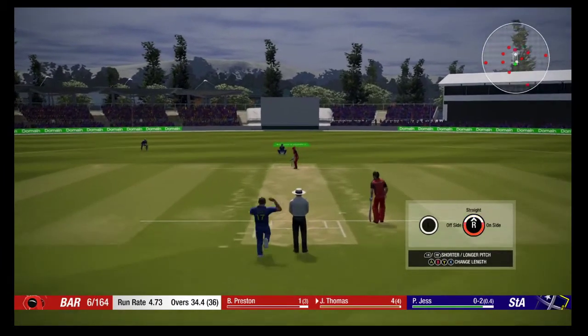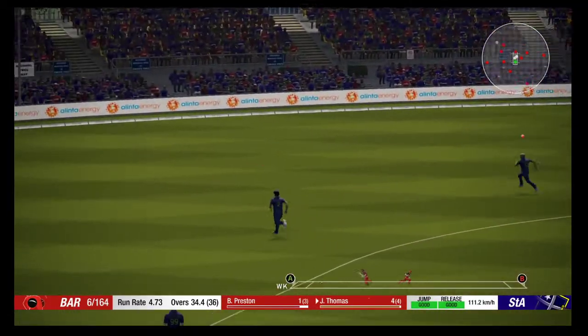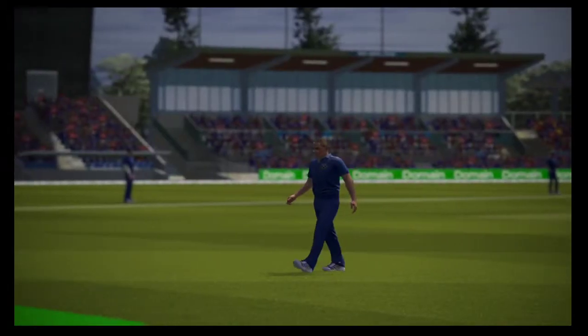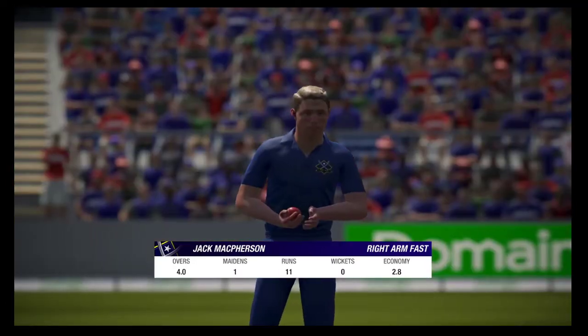Jess into Thomas now. Bowls. And it's cut away, cut hard, just a great shot, precision, and will go down to the boundary for 4. Last over of the innings now. And we have a right arm pace bowler coming into change the attack.